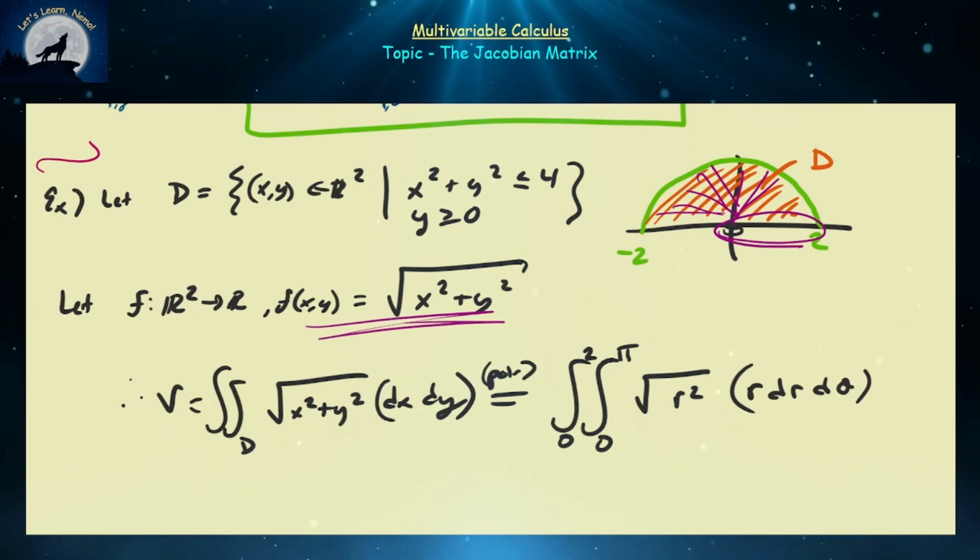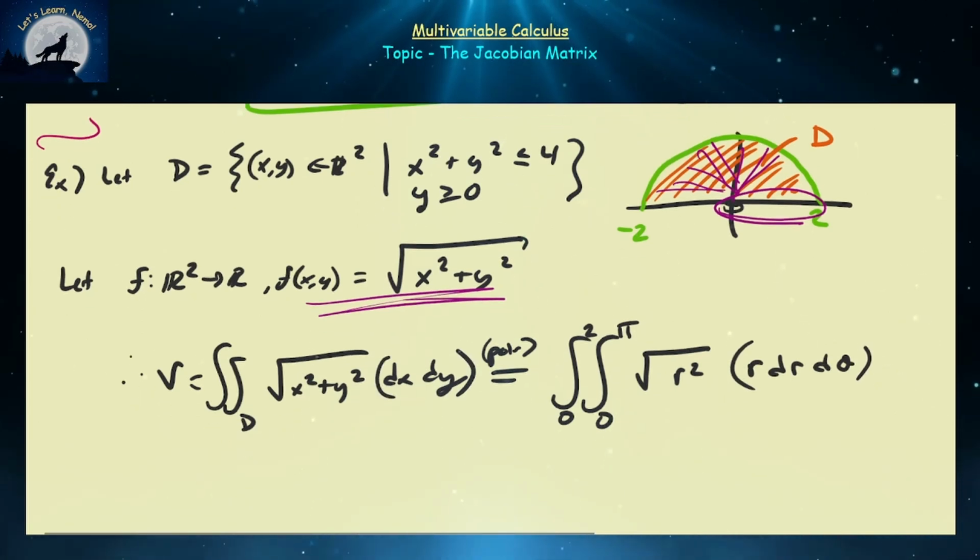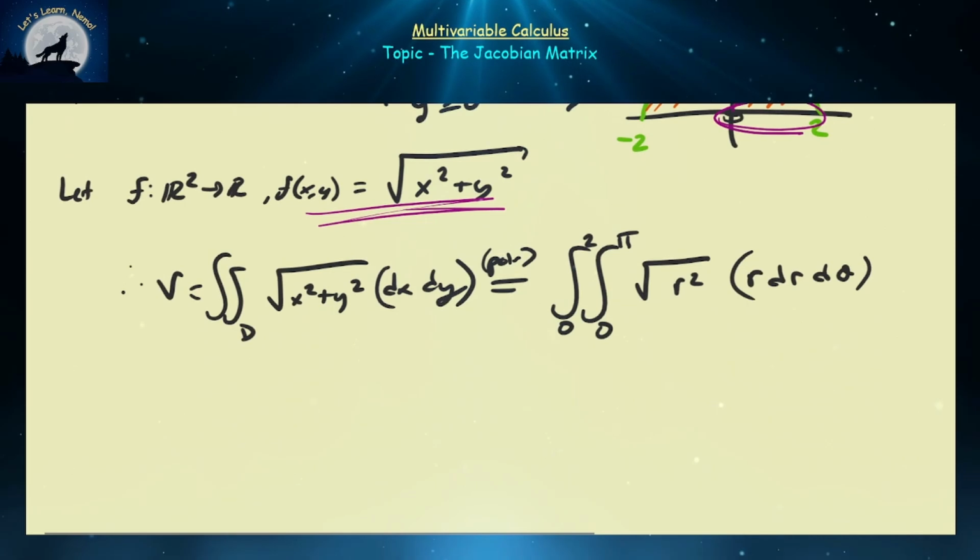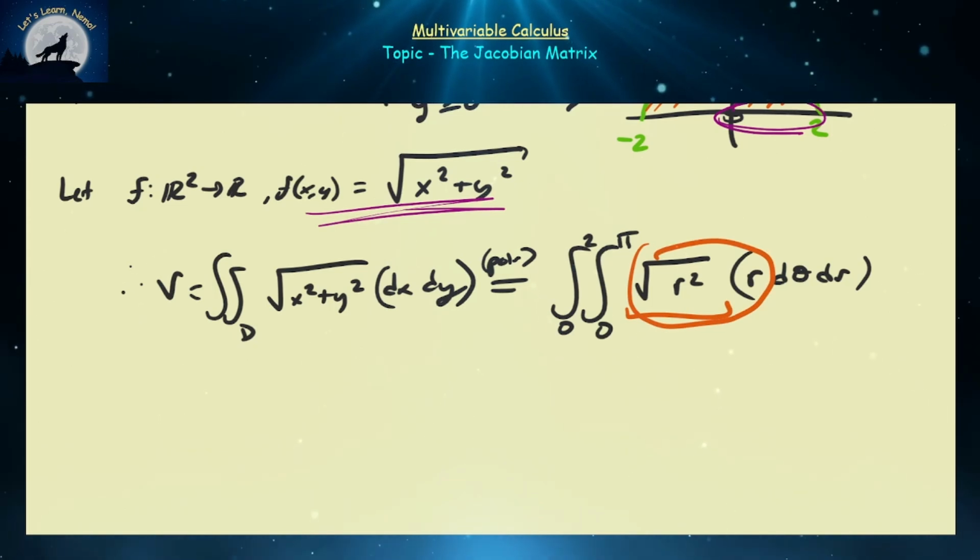Right? So that's what dx dy is. So what is this going to be? Notice that if we integrate with respect to theta, oh, my integral bounds are backwards. So that's r d theta dr, since I put my angular integral inside. Notice that there is no theta mentioned here. So that means the square root of r squared times r is just a constant as far as theta is concerned. So the integral of 1 with respect to theta is theta. Plug in pi, plug in 0, subtract, you just get pi.